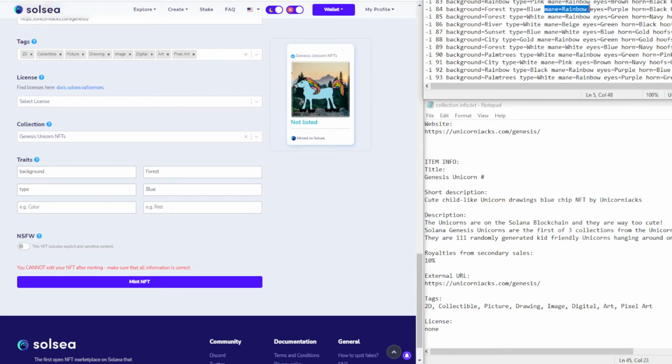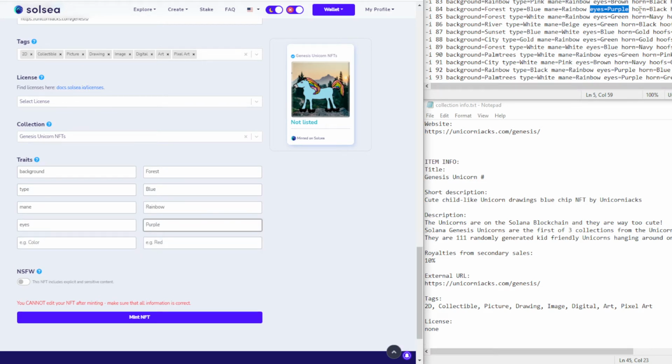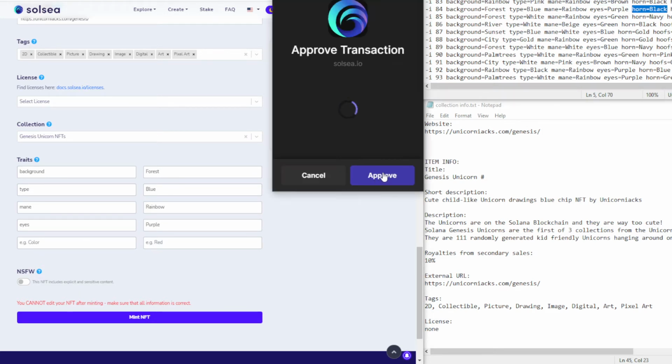And then why is my copy or select not great right now? And then we go to the next attribute, the next trait over here. Approve that.